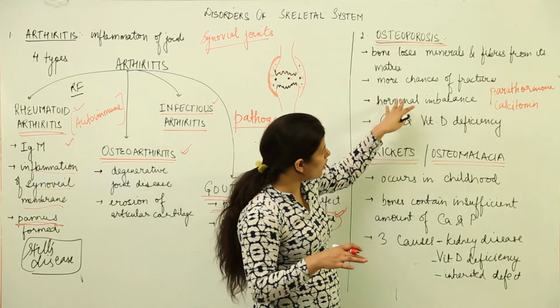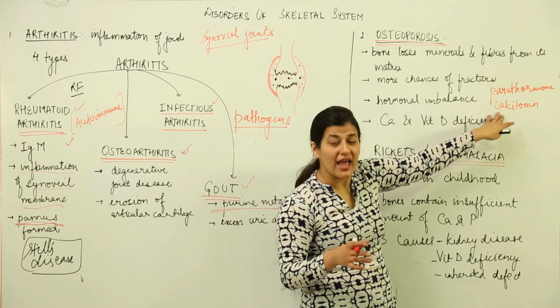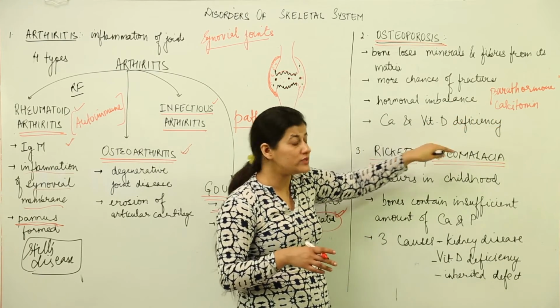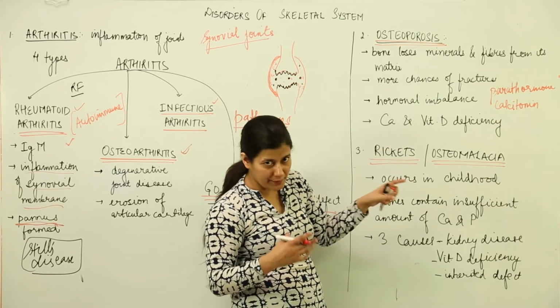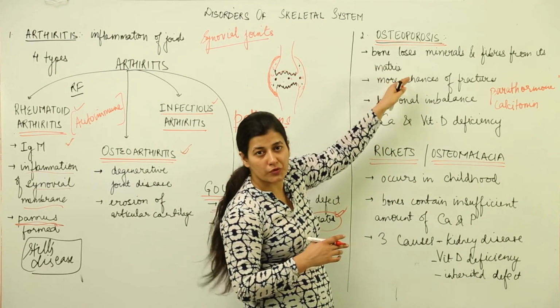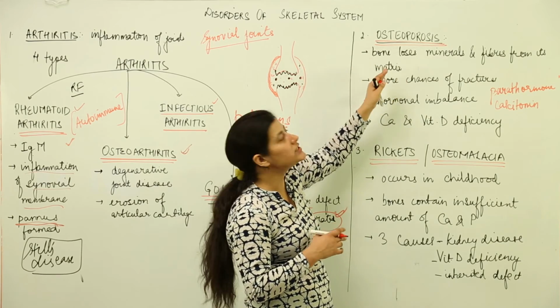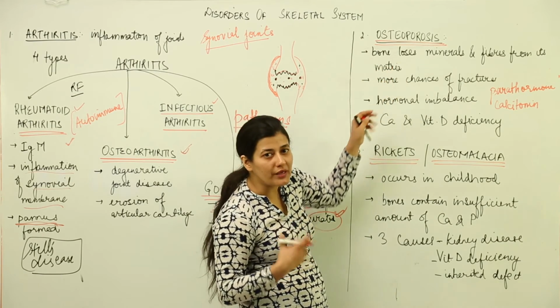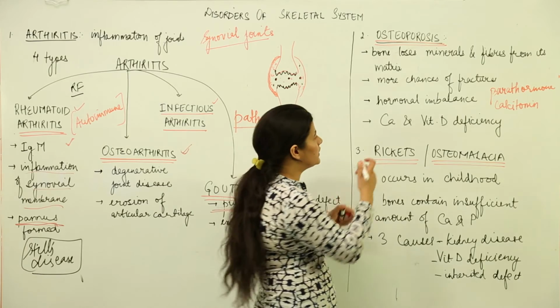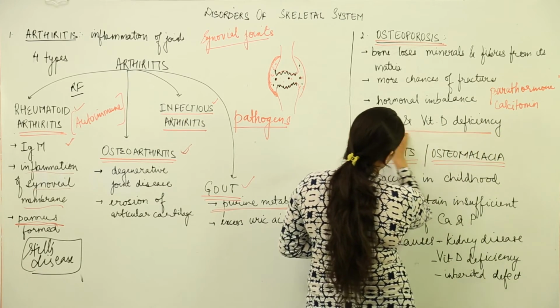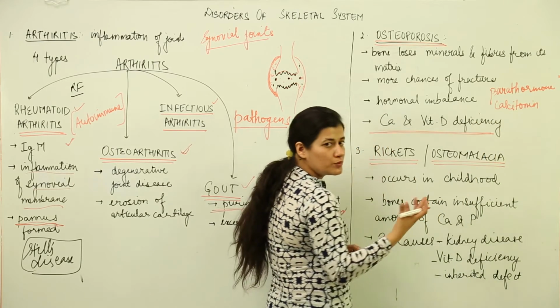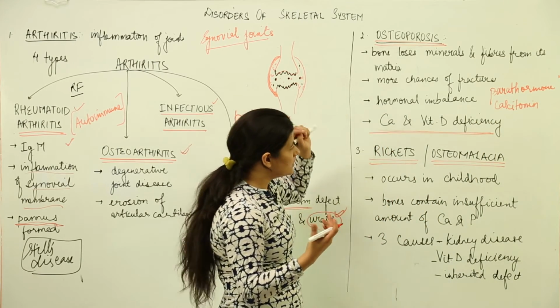Due to the hormonal imbalance of these 2 hormones, and apart from that the sex hormones, and in people who are undergoing treatment with cortisone for a longer period, this osteoporosis disorder comes into being in their bones and they become weakened. And apart from these hormonal imbalances, calcium and vitamin D deficiency could also be a factor behind this disorder.